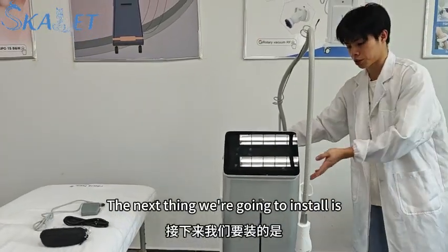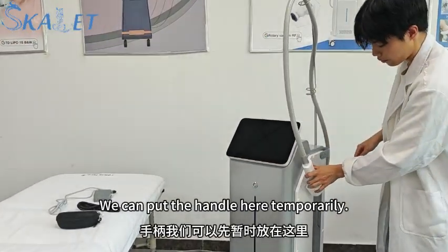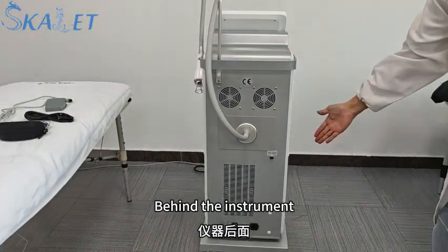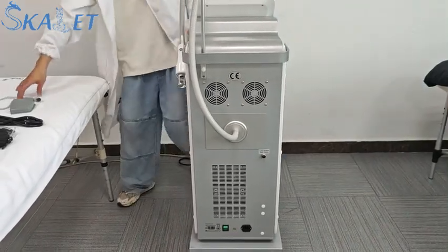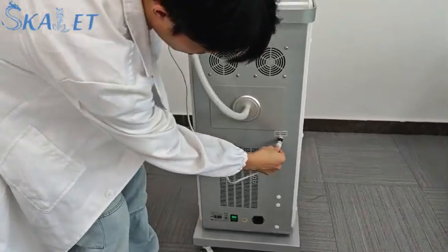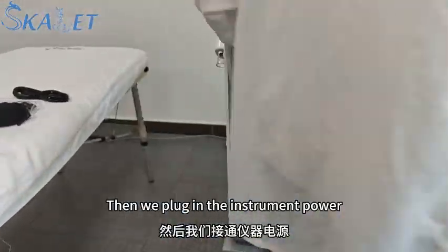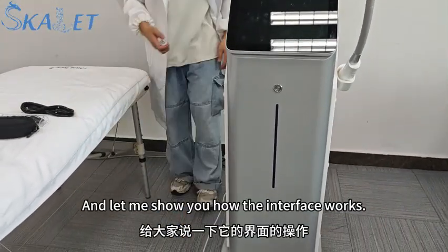The next thing we're going to install is a foot switch on the instrument. We can put the handle here temporarily. We can take it off from here when we want to operate it. Here is its handle hanger. Behind the instrument, this is the connection port of a foot switch. Put it on. Just tighten it later. Then we plug in the instrument power. And let me show you how the interface works.